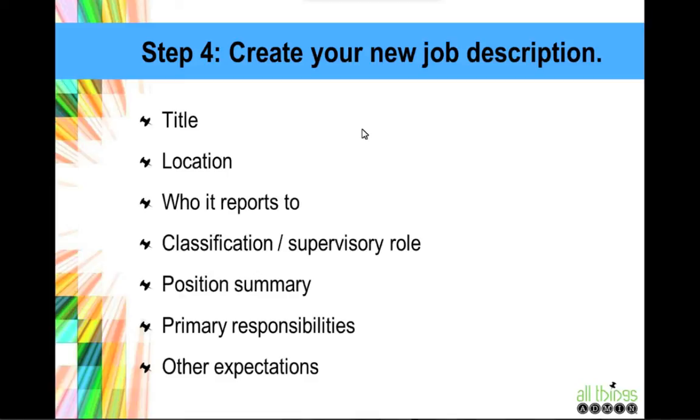And because of that, I was able to negotiate higher on the salary and was able to get it when I said, listen, these are the expectations that you're sharing with me in this job description, and I'm telling you that it is worth more in order for me to sacrifice these things in my life to be able to meet this expectation for you. And it was a great thing for both of us to know up front. And so other expectations, that's one of the places where you can outline some of those things that are an anomaly to what may normally be expected in an administrative position such as yours.